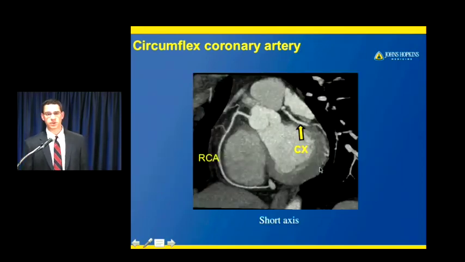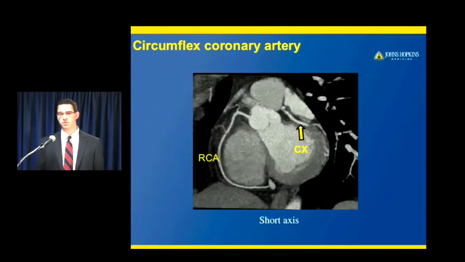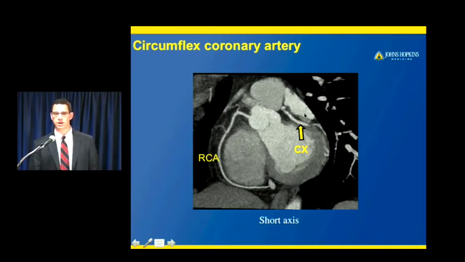The C view that we use for the RCA, which I touched on before, is also a pretty good view most of the time for looking at the circumflex coronary artery. A lot of times it travels at a slightly different angle compared to the RCA, so it may require a little bit of adjustment to get that circumflex vessel laid out on the C view, but a lot of times this view is a really nice way to lay the circumflex coronary artery out and get a good assessment of the vessel from the proximal portion to the distal.